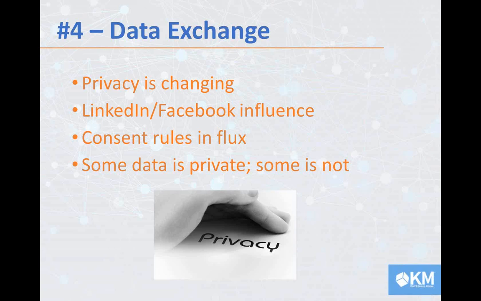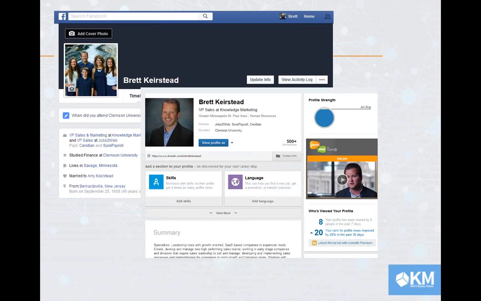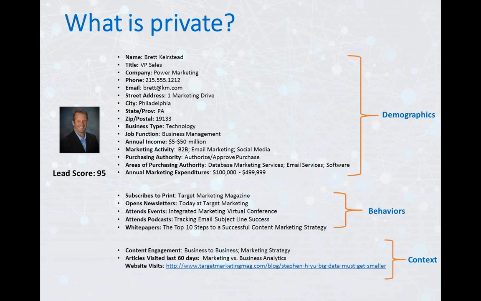So when we think about it, again, the data relationship, consent is changing, privacy rules are changing, definitions of what's private is even changing. And so for me personally, I have a Facebook profile, I have a LinkedIn profile, and there's lots of information that you can see about me if you just go looking for that information. And it allows you to do targeting, a lot of different things.